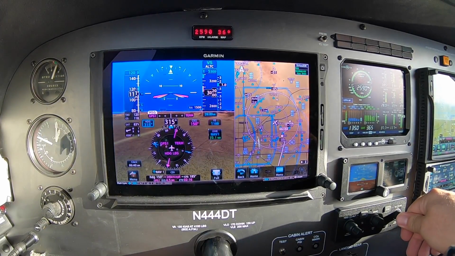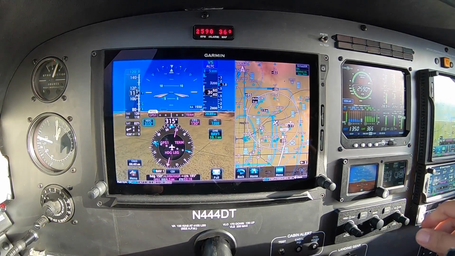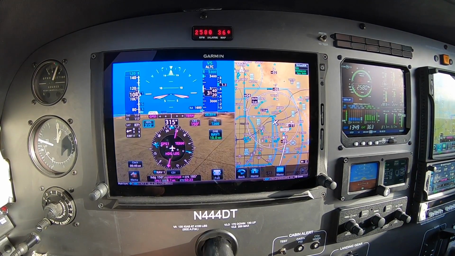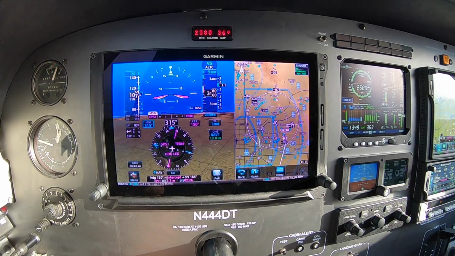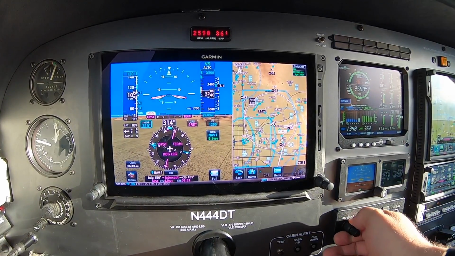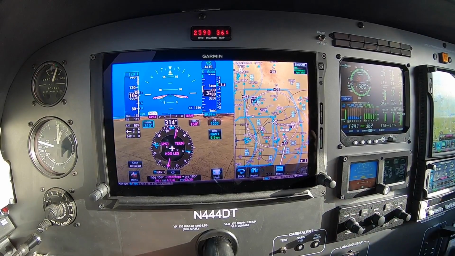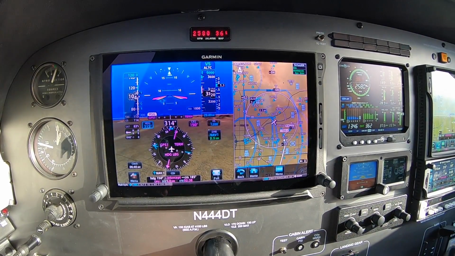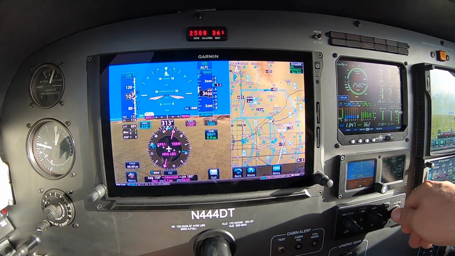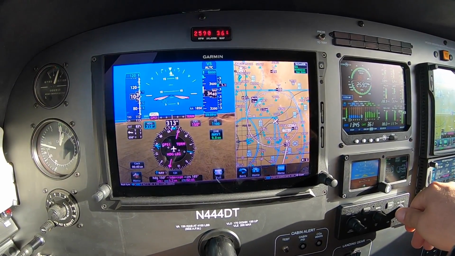United 1131, fly heading 100, vector towards base. 100 heading, United 1131. 444 Delta Tango, climb and maintain 6,000. Up to 6,000, 4 Delta Tango. Departure, Flight 132, 3,000 for 5,000, 130 on the heading. 132, Phoenix departure, radar contact, climb and maintain 7,000. 7,000, Flight 132.